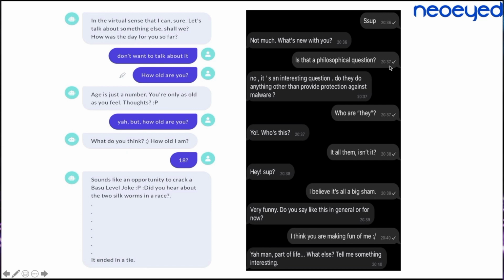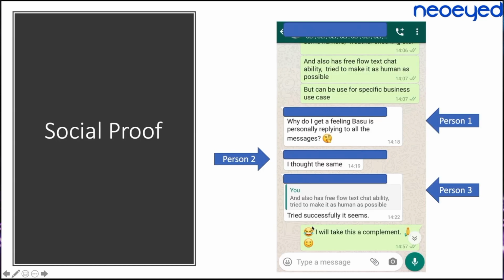Now this is another person, and this guy tries to become a little more philosophical. So he says, okay, fine. Is that a philosophical question? Then this guy says, no, it's an interesting question. And then some random discussion. So that's again a behavioral trait which I have. Let's say when I talk to my friends, I randomly switch the topic, show some sort of sarcasm, be funny at times. So definitely it looks like those kinds of behaviors are able to be replicated here, right?